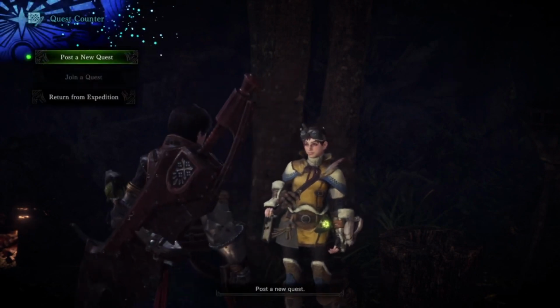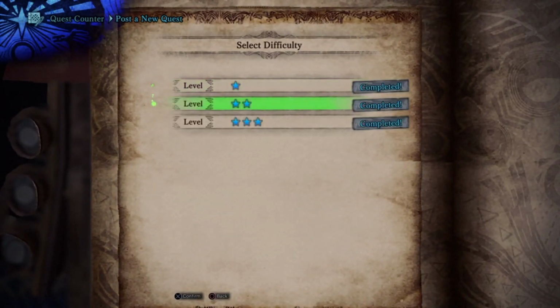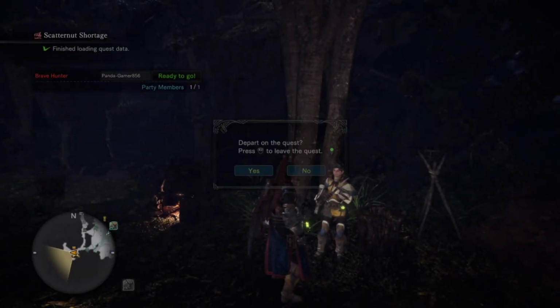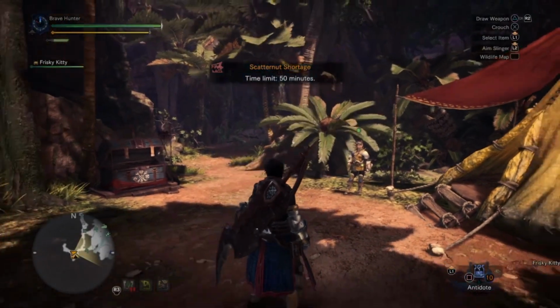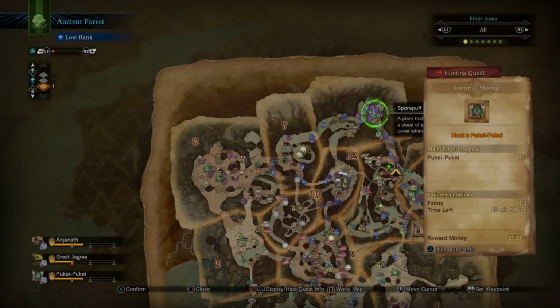So we'll just have to accept these quests from our handler here. And the optional. Because there's a chance at your monster fleeing on you, leaving the map, never to come back. And if they do come back, they're gonna have full HP, and any damage you did to that monster, it was for nothing. So, I learned from that, and now we're gonna just go after our monster in the optional quest. Scatternut Shortage. Main target is Puke.